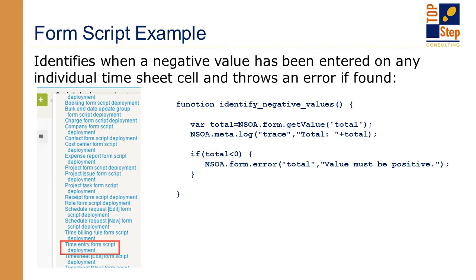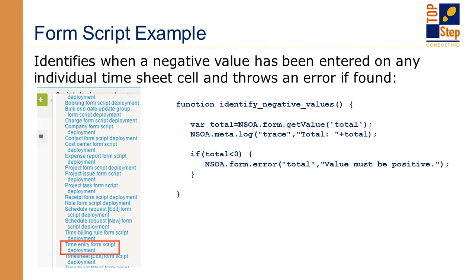So then the last piece here basically says if the total is less than 0. In other words, if the value that I pulled off that form from the total field, which is the individual cell, is less than 0, i.e. negative, then throw an error message. And again, this is a NetSuite specific call. It's in the form library. It's the error, and first thing I put in here is the word total, which is the field that I want this error to show up next to. And then I put the actual error message next to it. That's all I had to do.